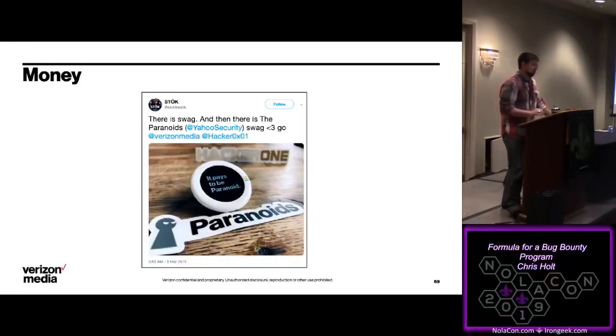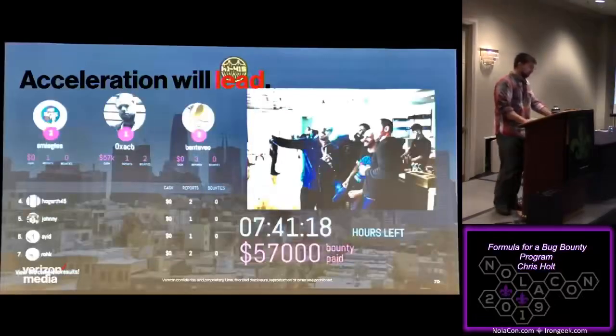This was some swag that we had at a recent event. The little buttons. Find me later, I can show it to you. It's a little button that connects by Bluetooth to your phone, and you can change anything that's on it. They were a ton of fun. People were actually bartering with those at RSA to get invites to things. It was really amusing.